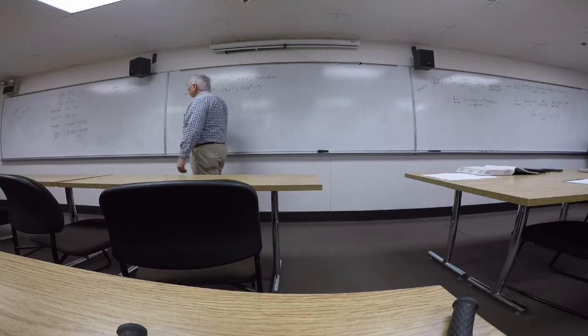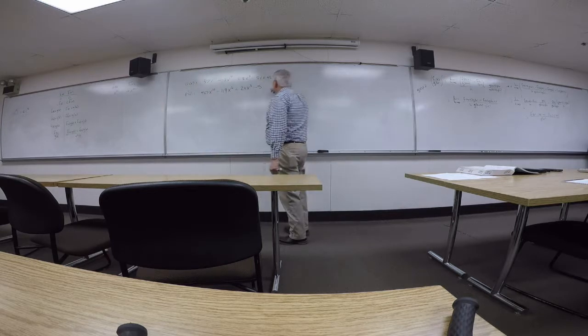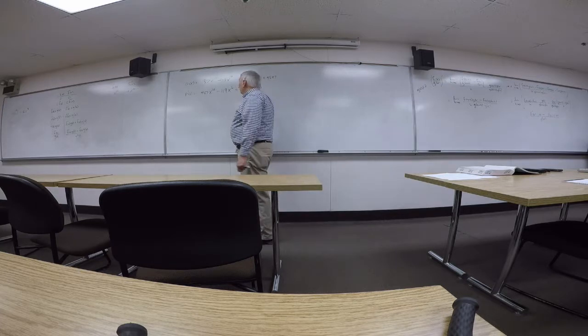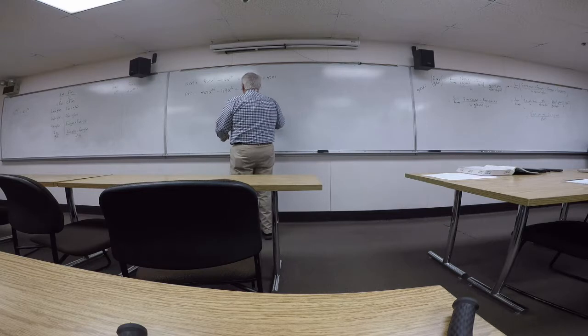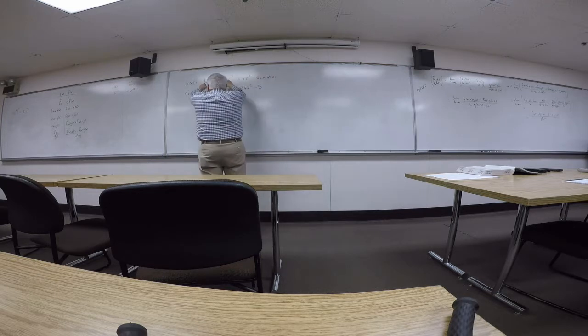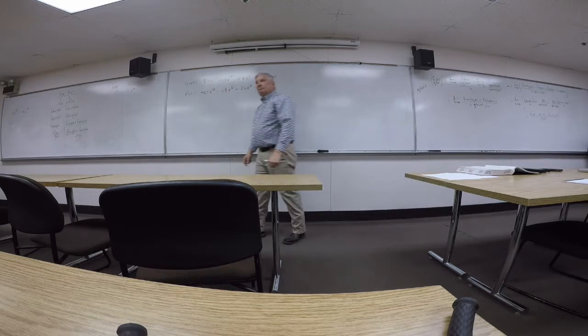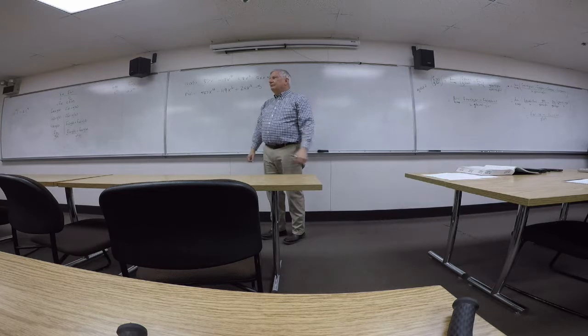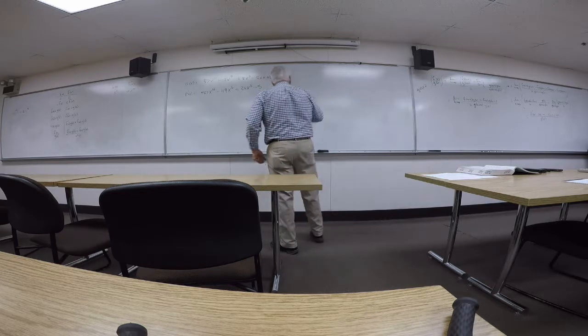But we have this nice little set of rules. Derivative of the constant, 0. Derivative of the constant times the function is the constant times the derivative of the function. Derivative of a sum, do I have a sum in here? Derivative of sum, the sum of derivatives. Derivative of difference, the difference of derivatives. Piece of cake. And we can do products.